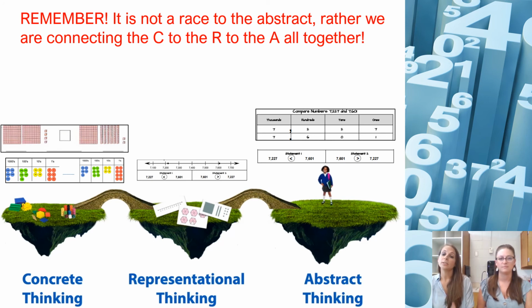With concrete, we still want to use those number statements with the symbols, but this time we're just going to represent it using that number line. And then more abstract thinking, bringing back in the place value charts and bringing in those numerals as well. Remember, it's not a race to abstract, so rather we're connecting those bridges between concrete, representational, and abstract. It all depends on where your students are at.